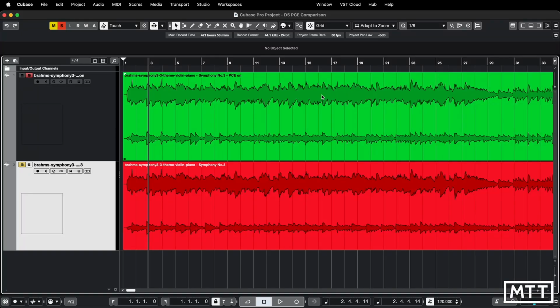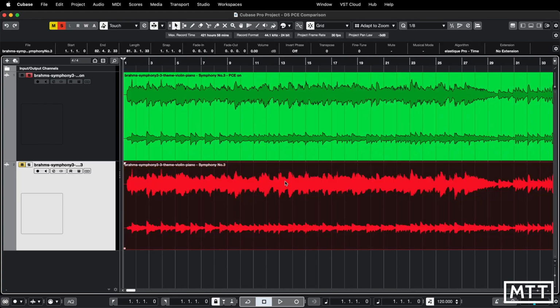So on screen, you can see the two mix downs of that same piece with pitch contour emphasis on and with it turned off. Now, if I play them back, I'll be honest, I don't think you'll hear a great difference between the two. It's certainly not a drastic difference on this particular piece. I've seen some examples of others where maybe it's having too much of an effect, etc., but it is something you can either turn down or turn off, depending on what you want to do.